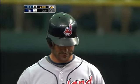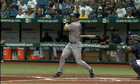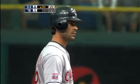Well, that's what we were talking about in the open about pitching inside. I mean, he stayed away with the breaking ball and goes away with the fastball, and DeLucci's just able to drop the head of it, drop it into left field. Might be a good time to go back up and in. Try to get him to chase the fastball.